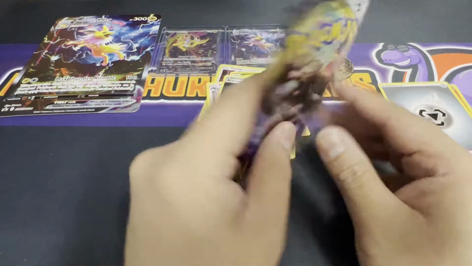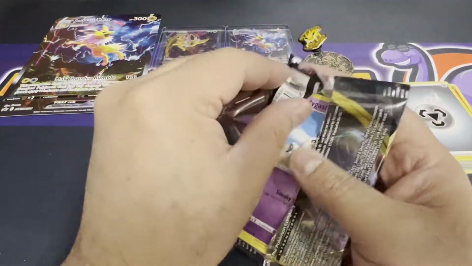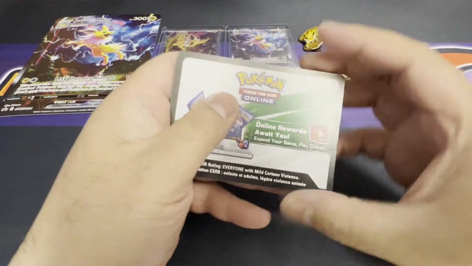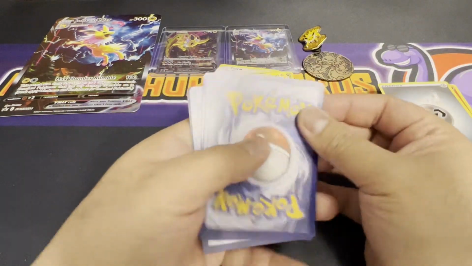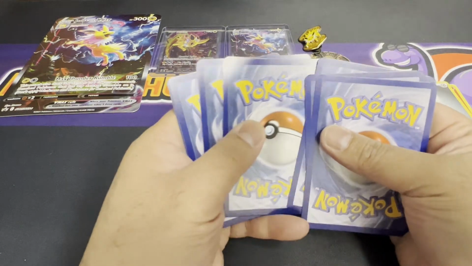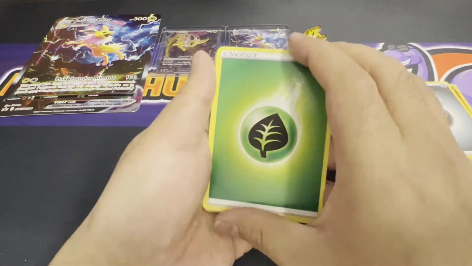And our last pack here, Rebel Clash. All right, white code card. Can we get some fire in the last pack with some last pack magic. Leaf energy.